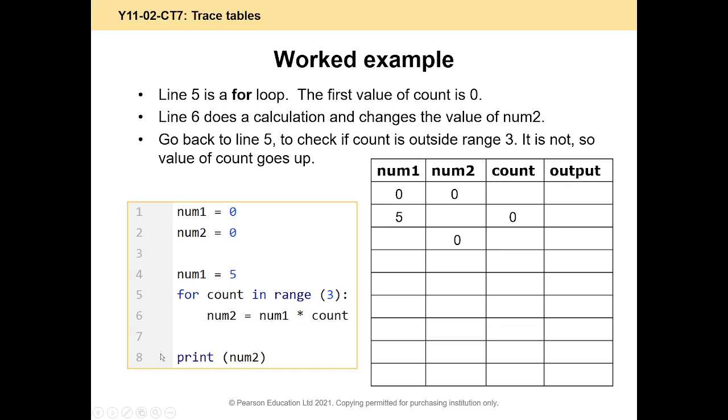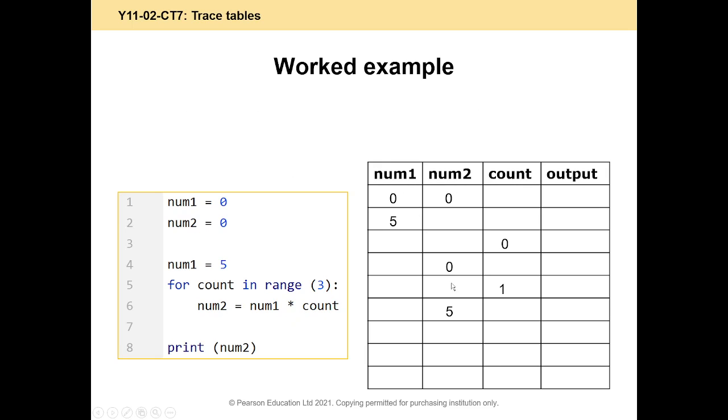Alright, so let's see, we go back round to the loop, and count is now going to increase. It was 0, it's now going to be 1, so I can put that in here hopefully. They put it on a new line, I probably would have put it on the same one. And then we calculate num2 again, which is this time going to be 5. Why? Because num1 is still 5. Count this time is 1. 1 times 5 is 5. That's why we put a 5 in here.